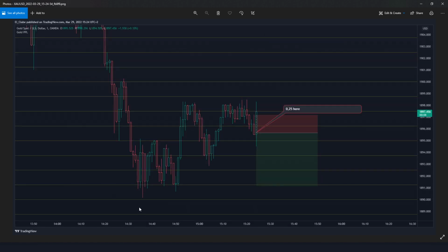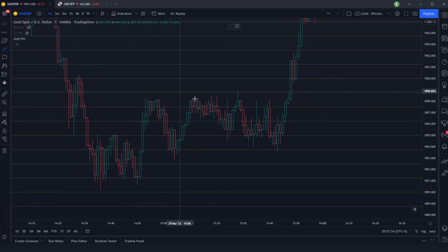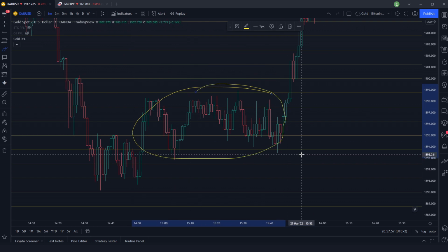Last entry is when I see price is rejecting multiple times here, and the candle is closing well below. I think this one is absolutely good, because if price just went down, this one till here would have been absolutely a full trade, or at least 30 pips. The confirmations were there, main bias, multiple rejections, and finally some volume, close to New York Stock Exchange open. Just if we look at the price action now, it was just messy. Look at this. Look, this was a mess.